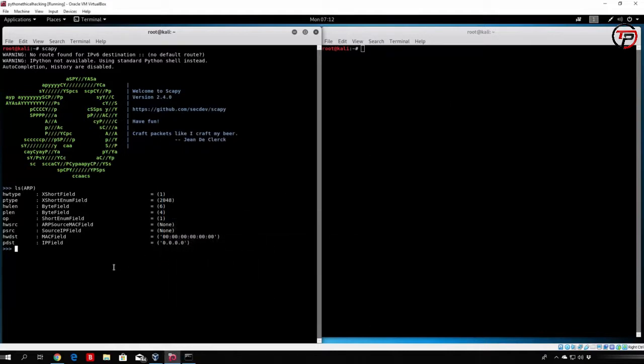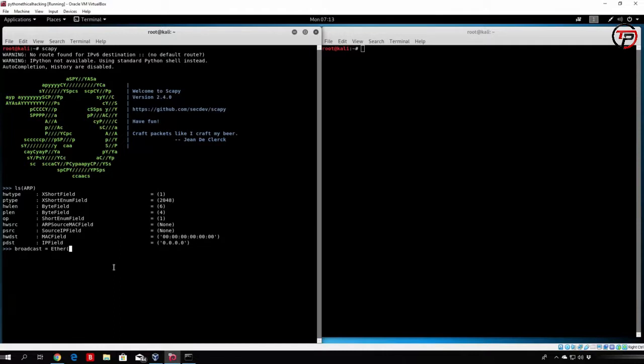In order to do that, first of all we create a broadcast packet. You just need to type equals Ether, and in that broadcast packet, since we will concatenate it to the ARP packet, we want to select that we are sending this packet to the broadcast MAC address. The broadcast MAC address is the address where every machine on our local area network will receive this packet, and if some machine knows the answer to our question, it will respond back.